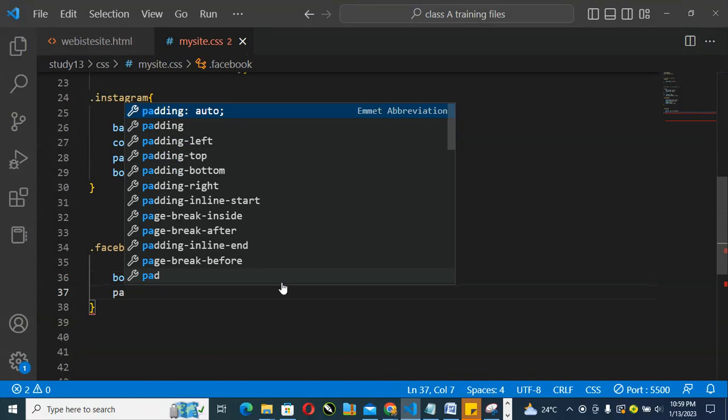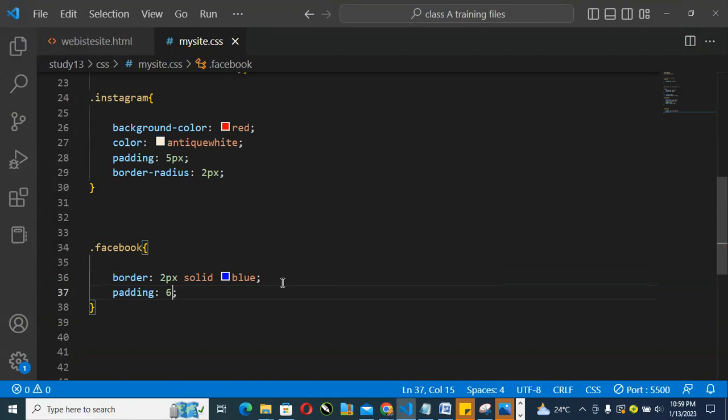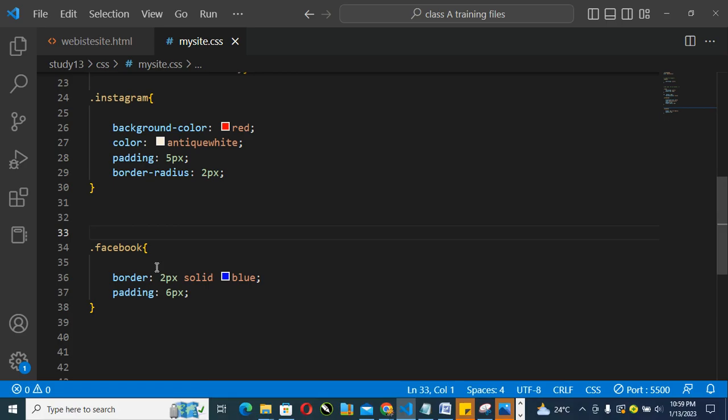Adding, what did we use? Six, right? Six pixel. We used five, not six. So this is what we have. I think we used five, right? What did we use? Five. We use five here, so 5 pixel.